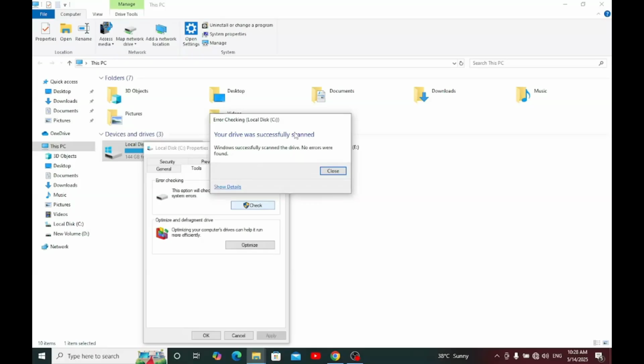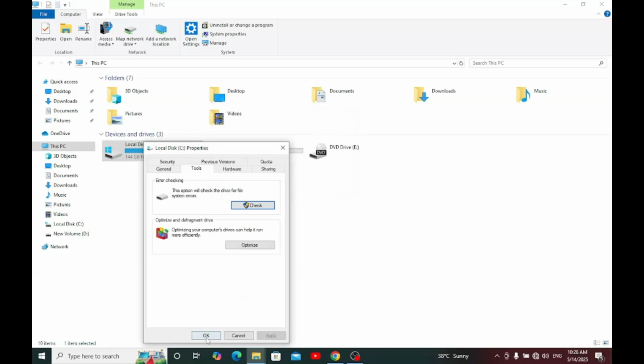And it is done. Just restart your computer, and your computer performance will improve.